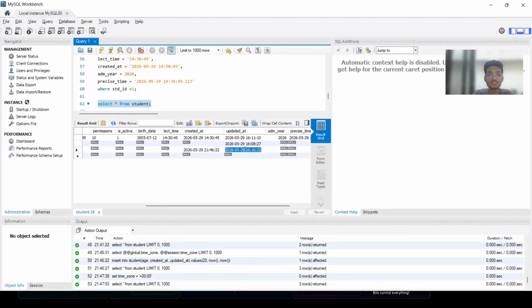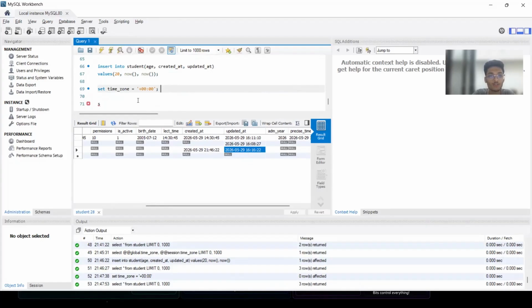Our Indian Standard Time is plus 5 hours 30 minutes. I have given UTC time here, and UTC is behind by 5 hours 30 minutes, so it has gone behind 5 hours 30 minutes. Okay, so you can see there is a difference of 5 hours 30 minutes.